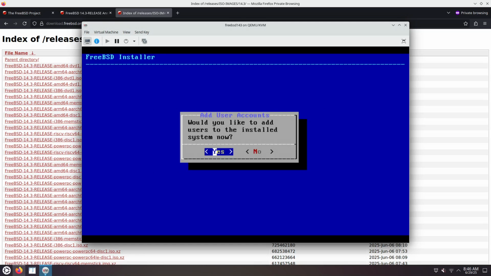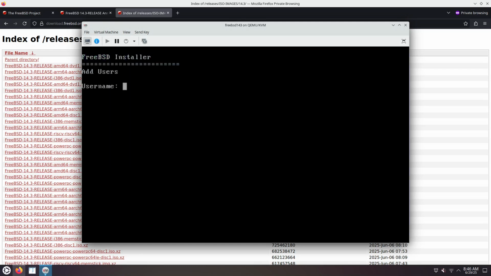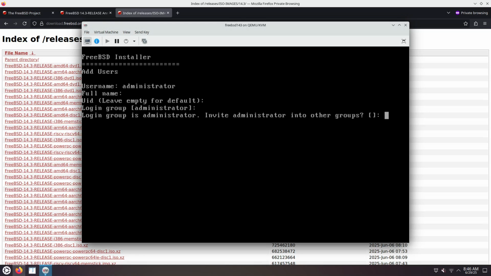Would you like to add users? Yes. Username administrator. I'm keeping the defaults. And in here I must pay attention. I want the user administrator to be part of other groups.